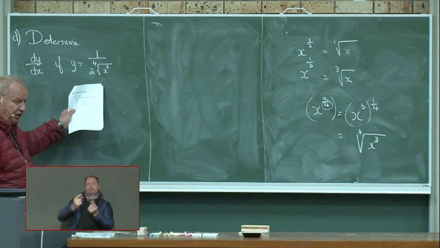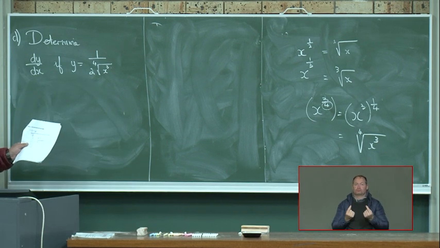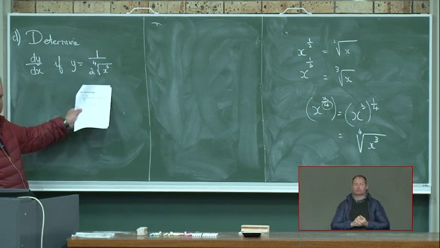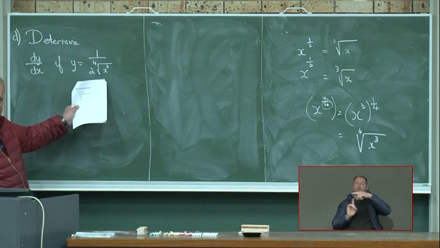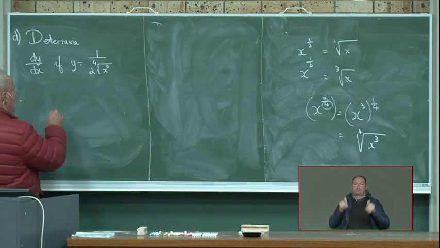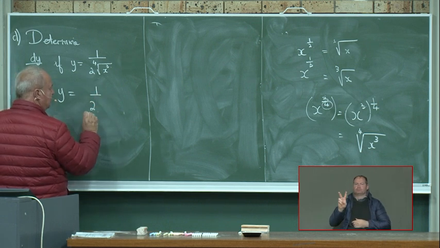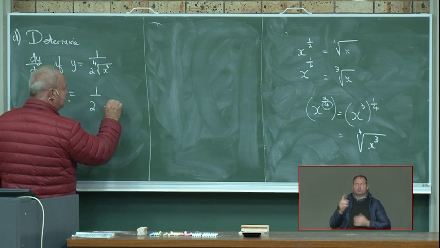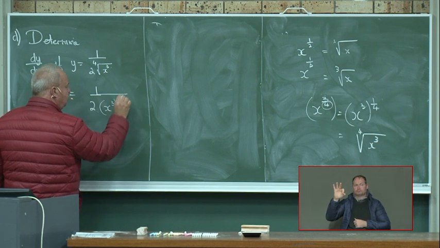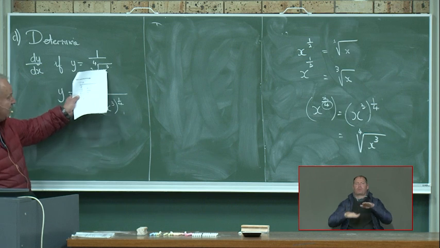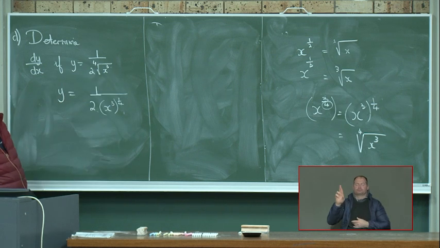We cannot differentiate. They say determine dy over dx means determine the derivative. If y is equal to that, do you see x is in the denominator? So I need to get it out of the denominator. So what am I going to do? I'm going to say y is equal to 1 over 2, correct? And this here becomes x cubed raised to the power of a quarter. People, I'm doing it line for line. Agree. It is x cubed. The 4th root of x cubed is x cubed raised to the power of a quarter.